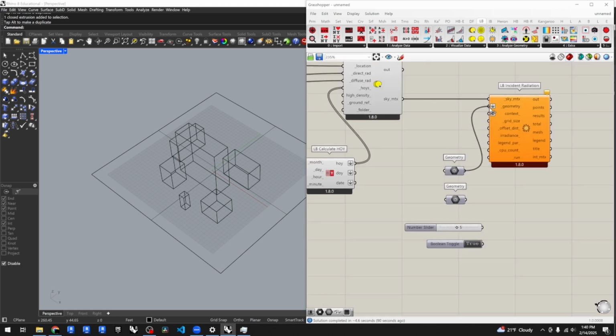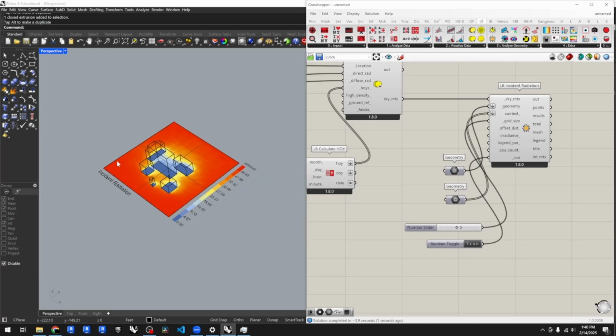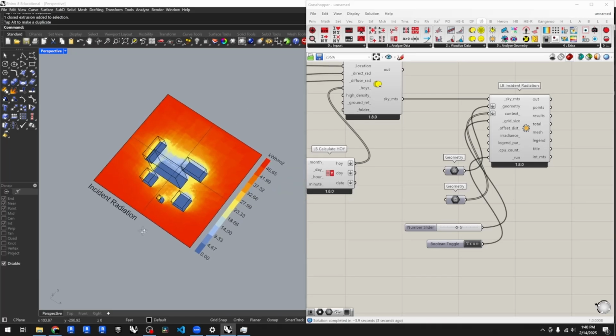So I'll bring that in for my geometry, and I'll bring in the base plane. Then I'll bring in the boxes for my context. And then I'll bring in my grid size into the grid size. And then I'll click on run to true, it'll take a little bit of time, and then it'll give me my incident radiation.